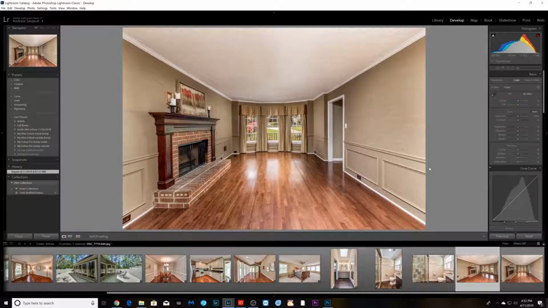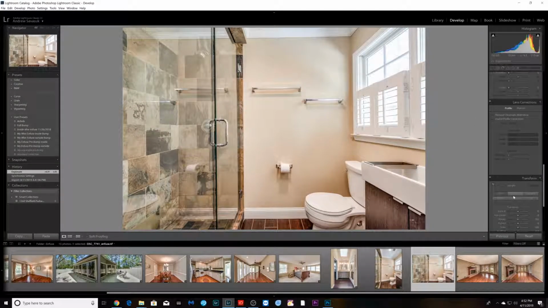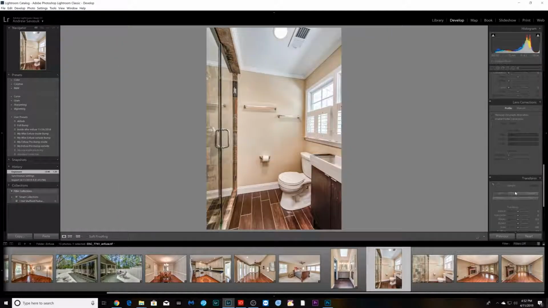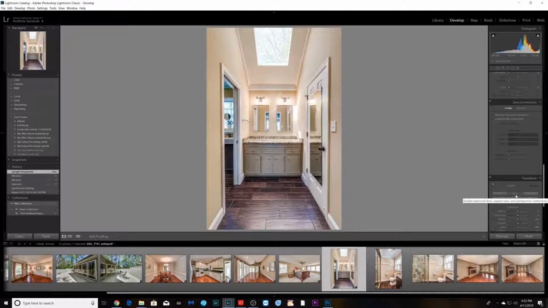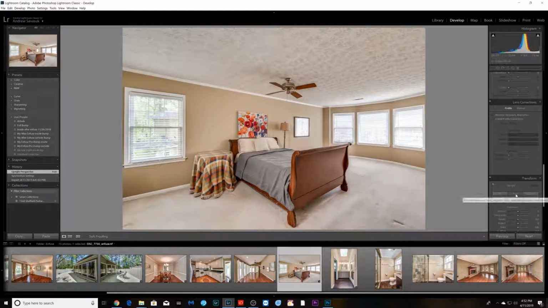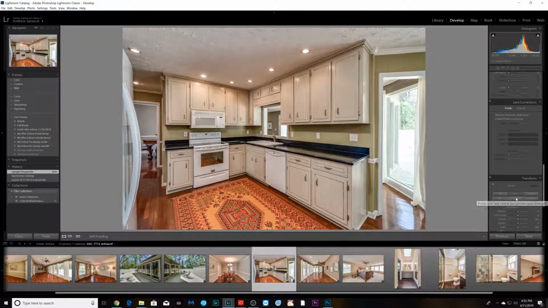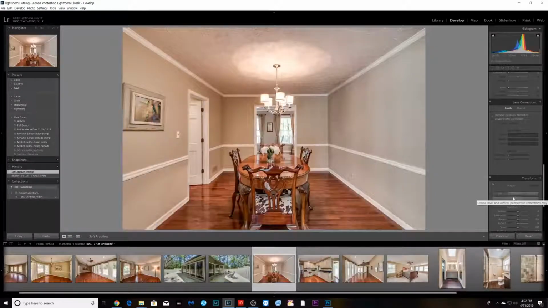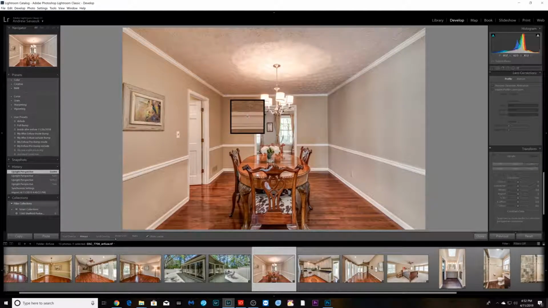Totally different look, but anyway, then what I would do is go run through and try to auto correct the geometries. I like running through and just hitting auto a lot of times and see what it comes up with. It usually does a pretty good job. Usually just rotate between vertical or auto. Even with auto, I think this has a slightly slanted line, so I'm going to manually do this one.